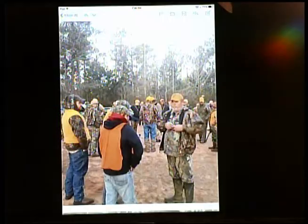Okay, we're going to look at another picture here. Let's see if I can blow it up. This is when we were getting ready for that big hunt up in Georgiana, Alabama. It was that morning, and we were getting ready to do a big dog hunt, and people started showing up all over the place. All these trucks started driving in. These old hunters got out, and everybody put the orange caps on, and they were ready to take these kids hunting. That was a good trip.